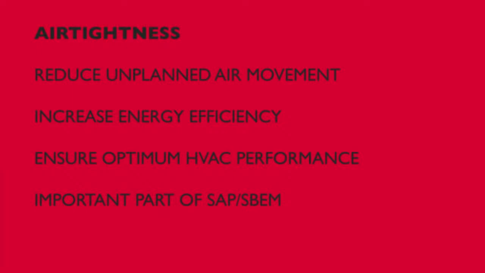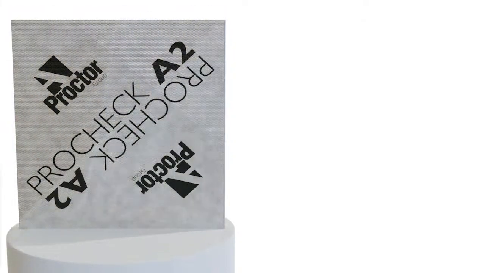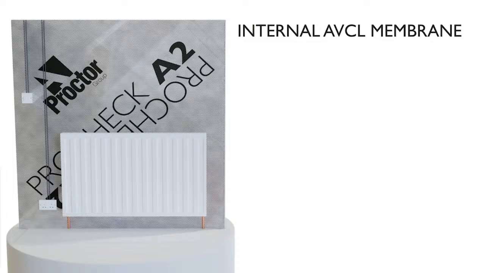This means low air leakage can be traded off against other aspects of the energy performance, where appropriate. The flip side to this is that a failure to achieve the specified air leakage rate in pre-completion testing can lead to expensive and complex remediation to comply with building regulations. So, it's important to get it right, both at the design stage and during construction. As we discussed earlier, the conventional approach to this is to use the vapor control layer as an air barrier and seal everything up on the internal side of the wall.